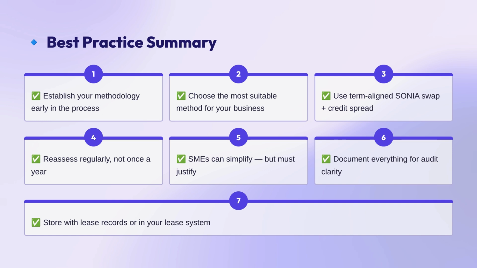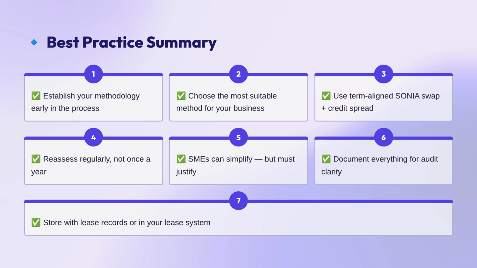Documentation and audit readiness. Let's be clear, if you can't show how you calculated the rate, it's not audit ready. You need to retain evidence of the base rate used, your credit spread assumptions, any indicative quotes or internal benchmarks, the calculation and final rate selected. Store these alongside your lease files or within your lease accounting system. This is one of the first areas auditors will ask about.